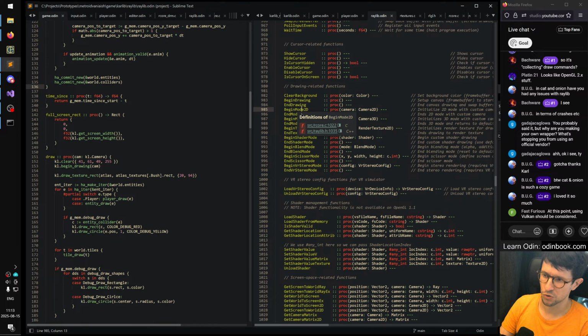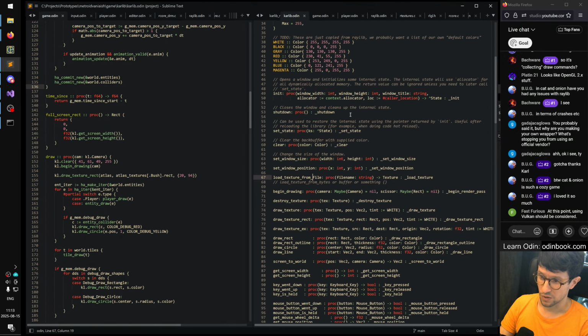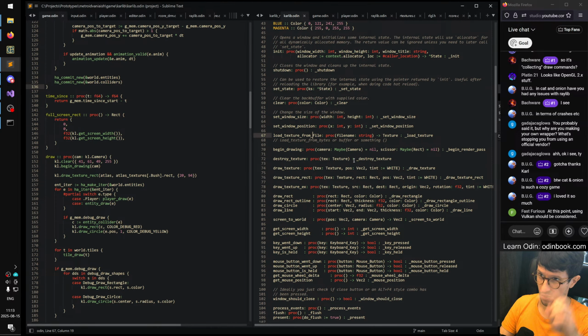When we're looking at begin mode 2D, you can think of this as enable camera and disable camera. I haven't done the other ones yet. Well, I did scissor mode. Initially, yesterday, I had enable camera, and then you send in a camera, and then disable camera. Then I had to start adding the submit render batch there. So instead of begin mode 2D and end mode 2D, I had enable camera and disable camera. And then I thought this is a bit weird, because I understand why Raylib has begin and end mode 2D.